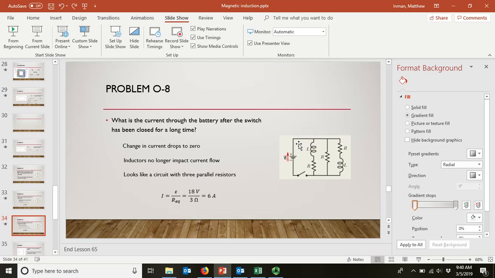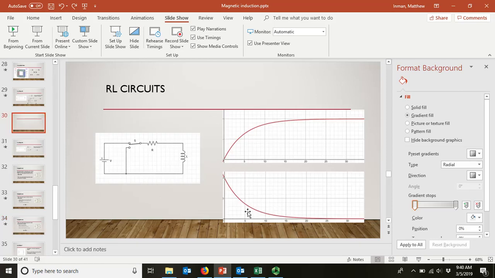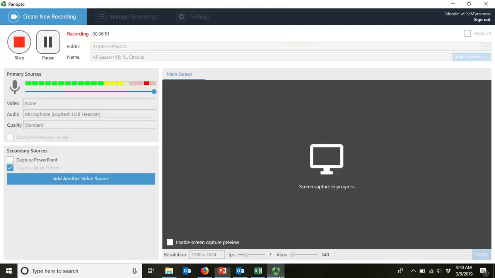So we can look at RL circuits, and a lot of times when I've seen them do an RL circuit, they look at the moment the switch is closed, the moment you start to try to push current through the circuit, and what's happened after a long period of time. They present a graph like one of these, showing what happens to current as time progresses. In the next lesson, we'll look at what happens if we put an inductor and a capacitor in the same circuit with one another.